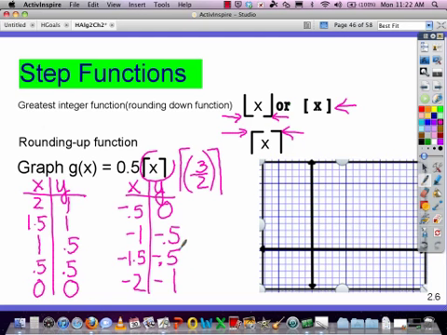One comment though. If you just pick x and y's in a random order on step functions, you tend to cause yourself great headache. You can't see the pattern. You can't see where things are changing in the steps. So I would highly recommend you stay consistent, stay consecutive in the choice of your x values for step functions.